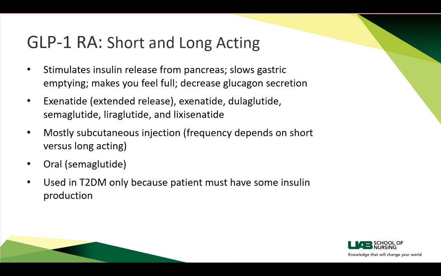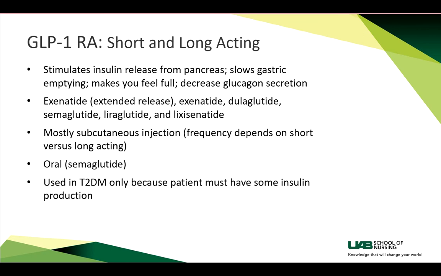Now we have the exenatide, which comes in the short acting version, and then the extended release or longer acting version. We have dulaglutide, semaglutide, liraglutide, and the lixisenatide also falling in the GLP-1 RAs. These are mostly subcutaneous injection, and the frequency of the injection, or how often you're going to have the patients inject themselves, really depends on whether it's a short-acting or long-acting version. Some requiring daily injections, some requiring weekly.